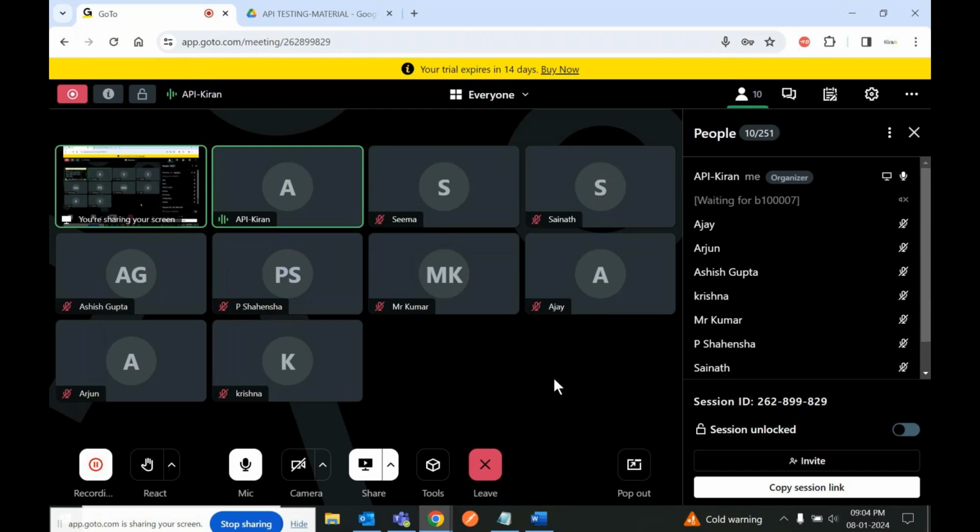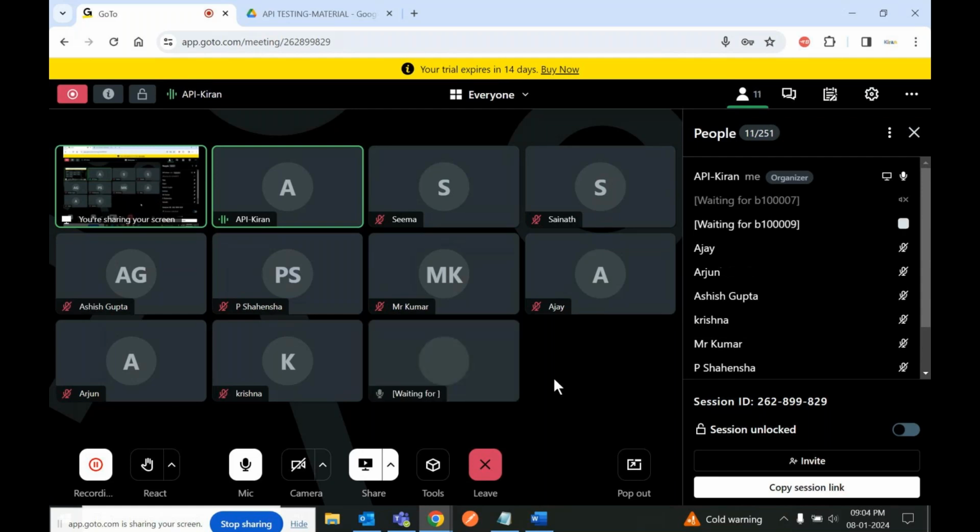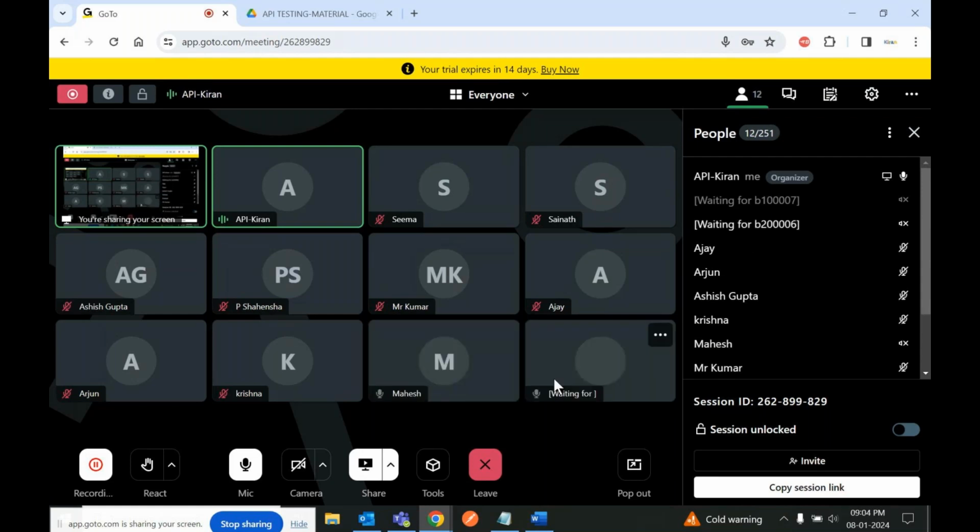Coming to the kind of trainings that I do, I'll give a quick gist of it. So I train people on ISTQB manual testing. When it comes to automation, I train them on backend APIs such as SOAP APIs, REST APIs, using multiple tools. Postman can be a tool, SoapUI can be a tool, Ready API can be a tool, Katalon Studio is another tool. And when it comes to performance testing, I train corporates and public batches using tools such as Gatling or JMeter for performance testing.